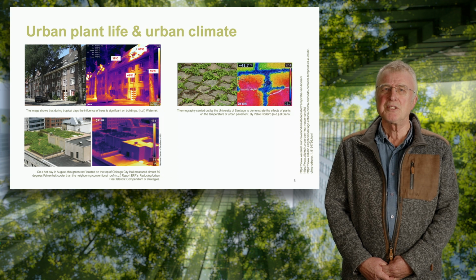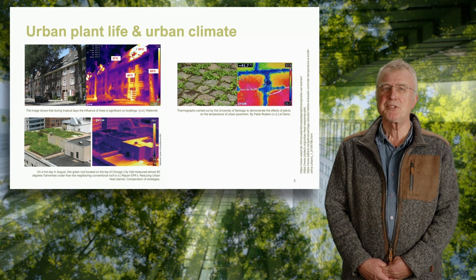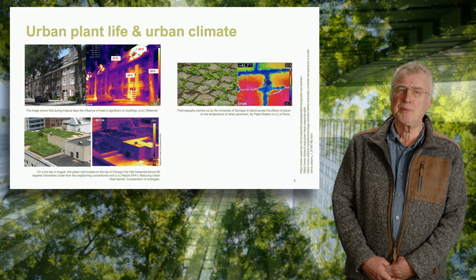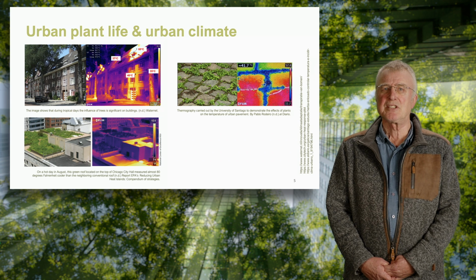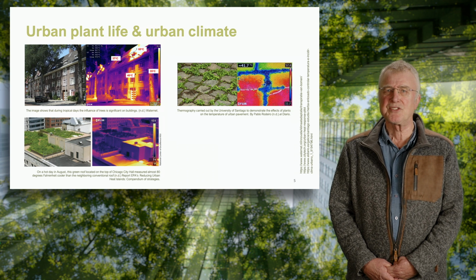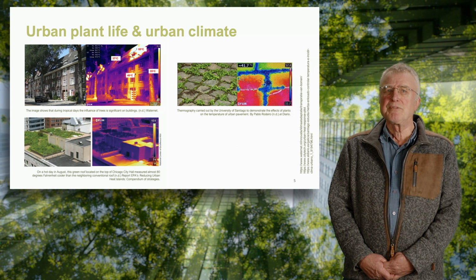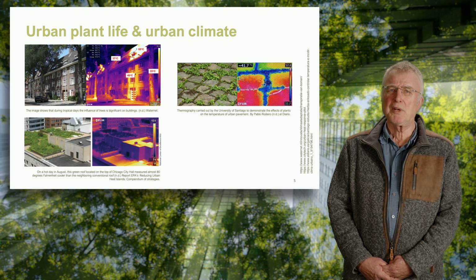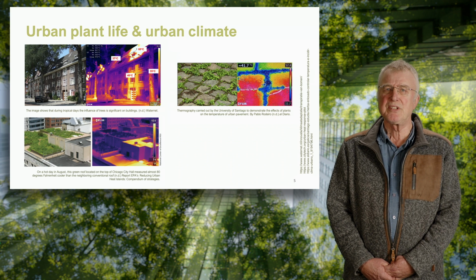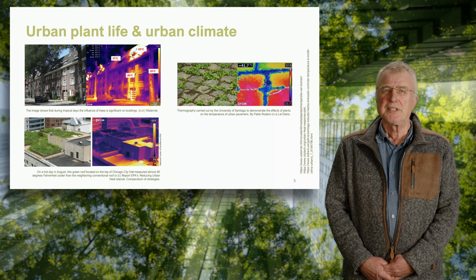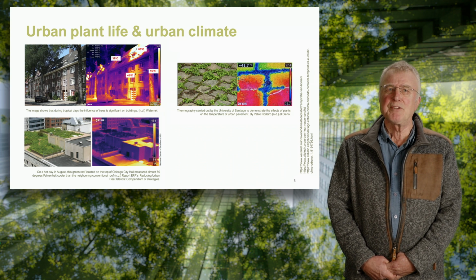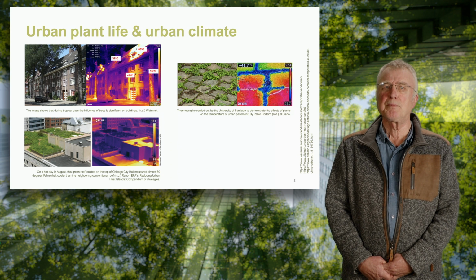Also at the housing level, the shade of a tree can already yield high temperature differences. If you look at the image on the top left side, you see for instance that there is almost 20 degrees difference between the part of the attic in the shade of the tree and the part of the attic which is in the full sun. This also applies to vegetated roofs and even for the vegetated space in between the stones of the pavement. They show a much lower temperature than in the middle of the brick, even up to 15 degrees Celsius in a couple of centimeters.